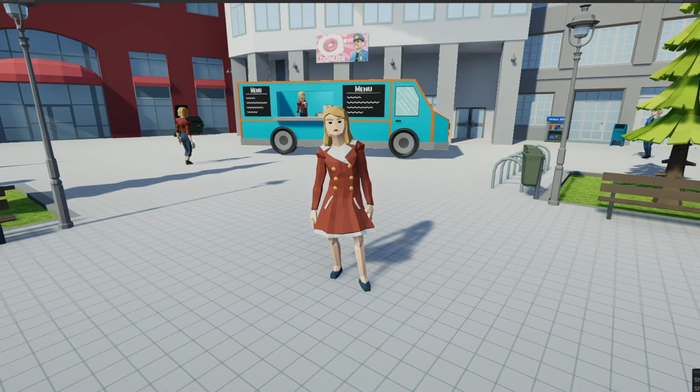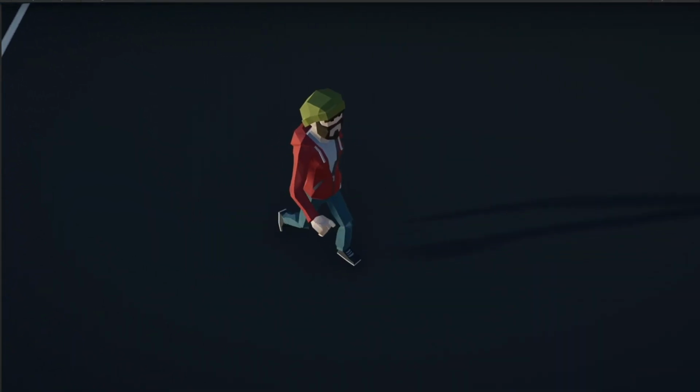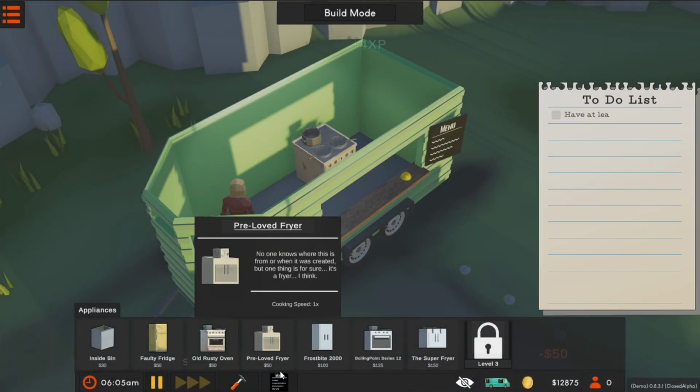From the feedback that I gathered in the QA tests, it was actually distracting the players from what they were doing because they were noticing the customers more than anything else, which is obviously not my main goal. Although the customers are definitely important, it's not the main focus. The main focus is the truck and the player and the appliances.